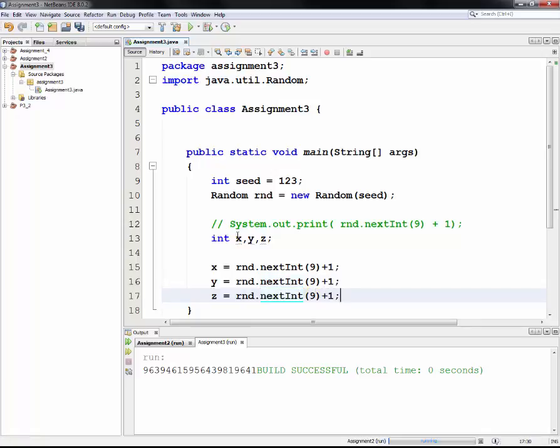Now I'm not going to run this to test it. I could. System.out.println, print 3 numbers. I'm going to use printf for formatted print. %d space %d space %d followed by a new line, and then I'm going to pass in x, y, and z as arguments to printf.